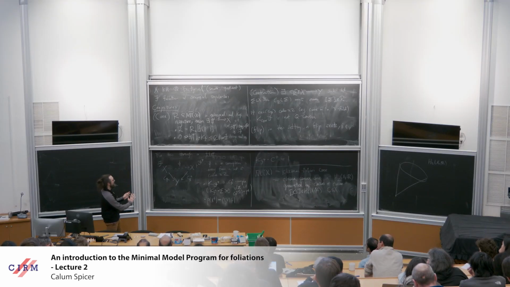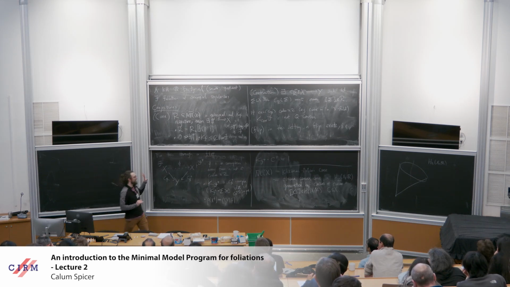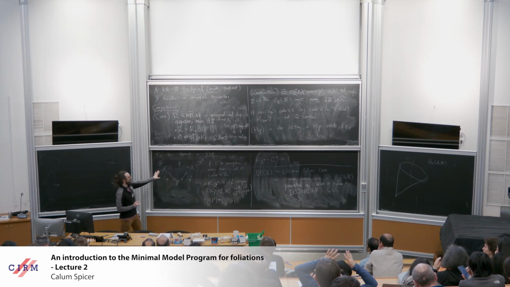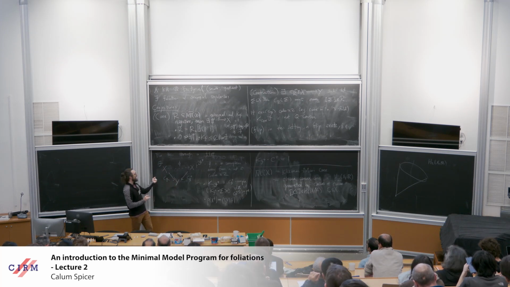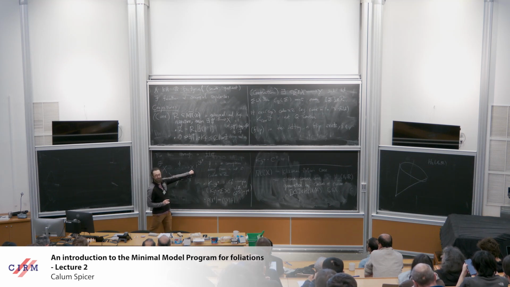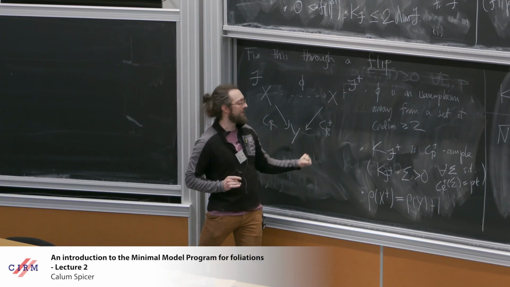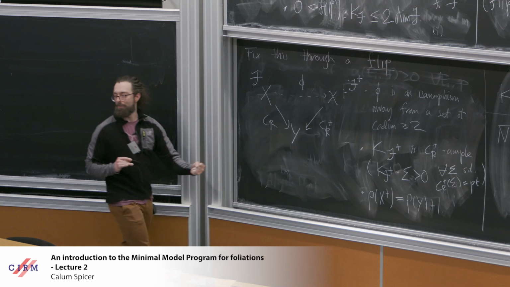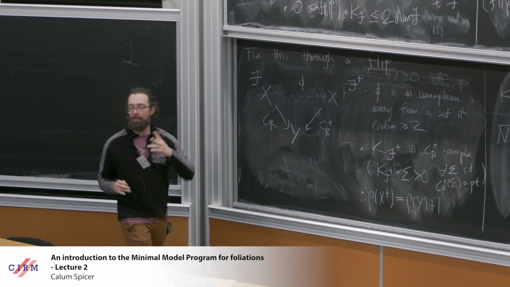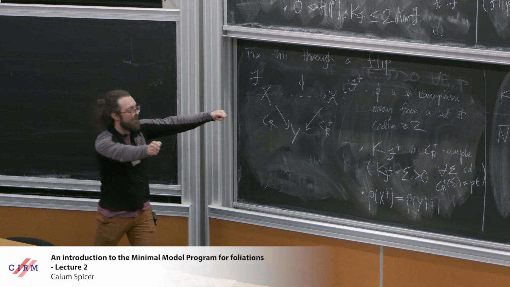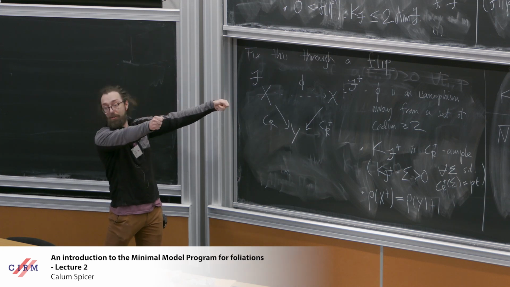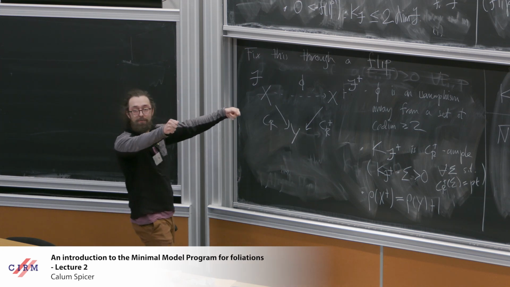Perhaps it's kind of unilluminating geometrically what's going on. This is exactly what we have to do to fix it. It's just by definition the thing which fixes this problem of you lose Q-Cartierness here, so the only way to fix it is to create some other model over here on which the transformed foliation becomes ample on exactly those curves where it was negative. So you're cutting out the curves where K_F was negative, and you're just jamming them back into X in a new way, which makes them positive for the foliation.